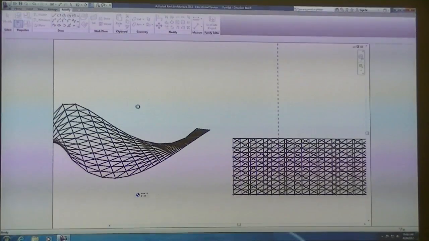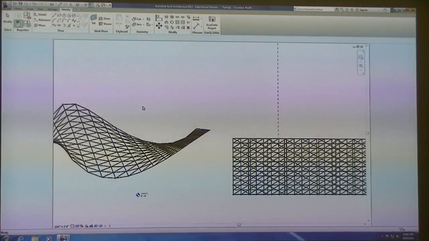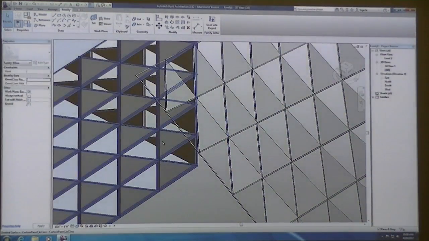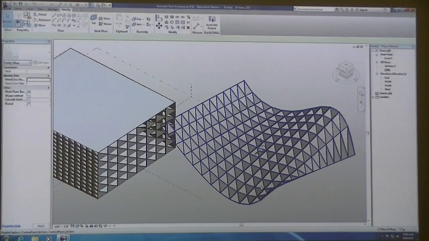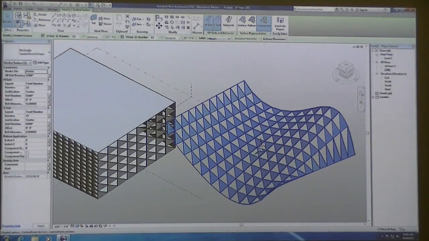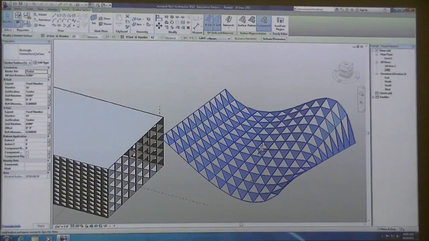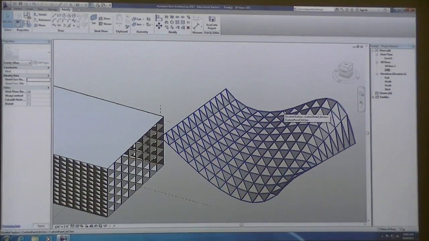It shouldn't take too much longer. So now you can look at this again in 3D, and you can see how you can start to add all of these components.